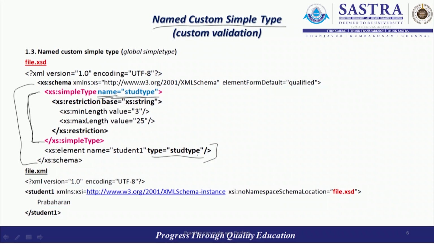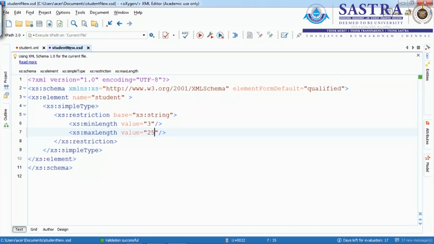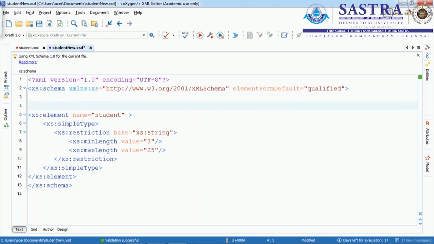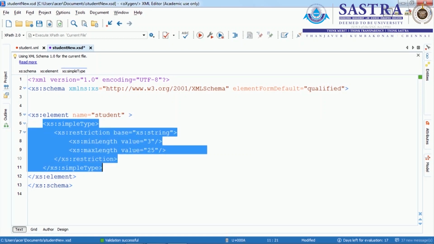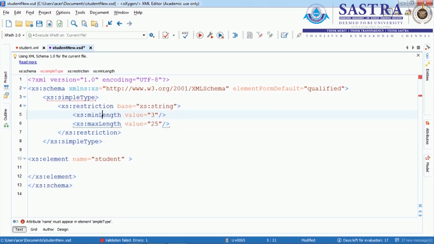I can move on to show you. This is the XML document, and this is the simple type we are going to write. I have just cut this simple type from this place and I would like to paste it here.